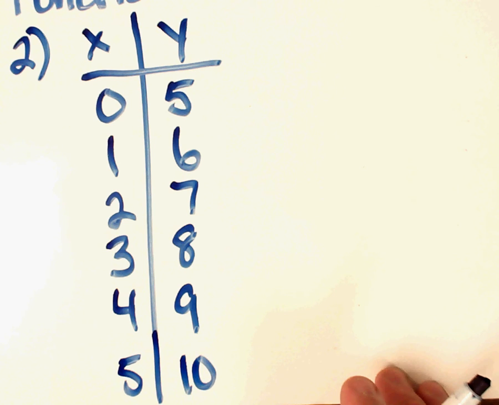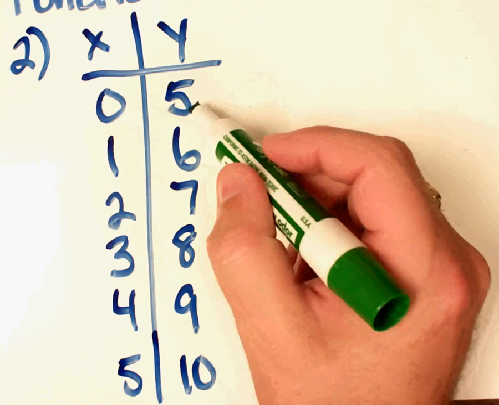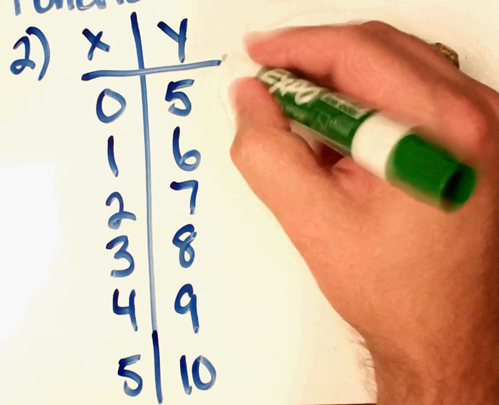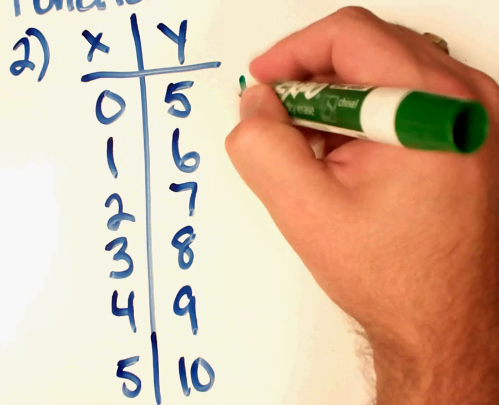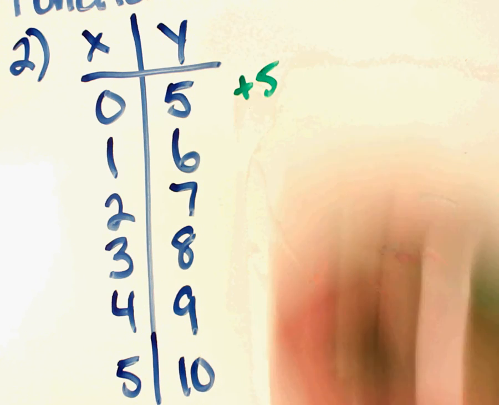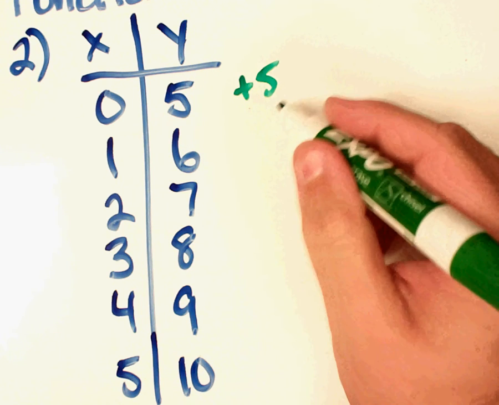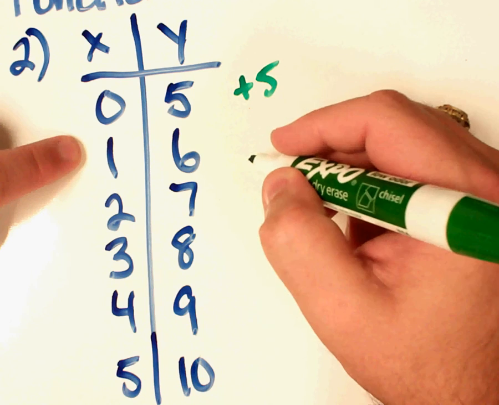All right, so I'm going to write my possibilities in green again. So I'm going from 0 to 5. So I'm either, well, I'm not either. There's nothing I can multiply by 0 to get 5. So that's really my only option, is that I added 5. Now when I get down here, I may find something different to make me realize, hey, maybe there is something I could have done here different. But let's see. All right, so 1 to 6, so I can either add 5.